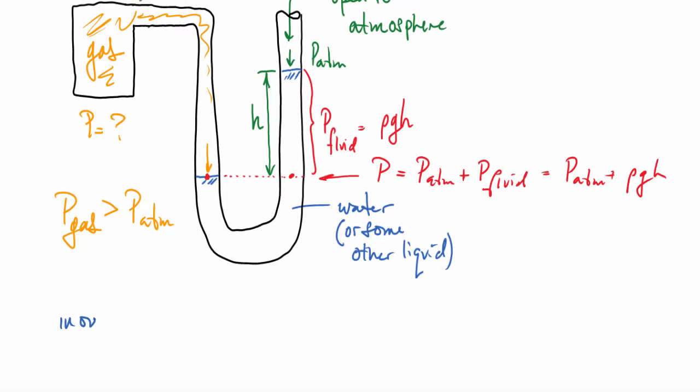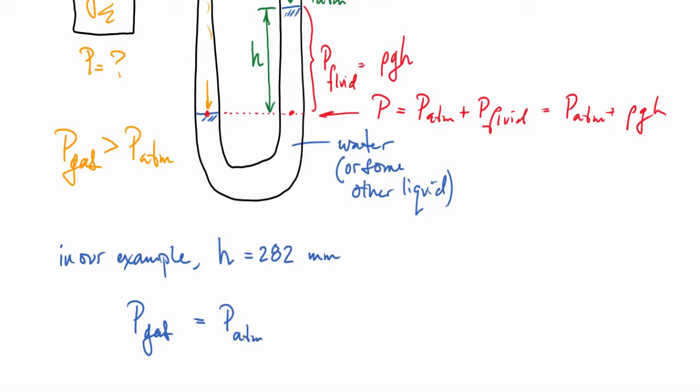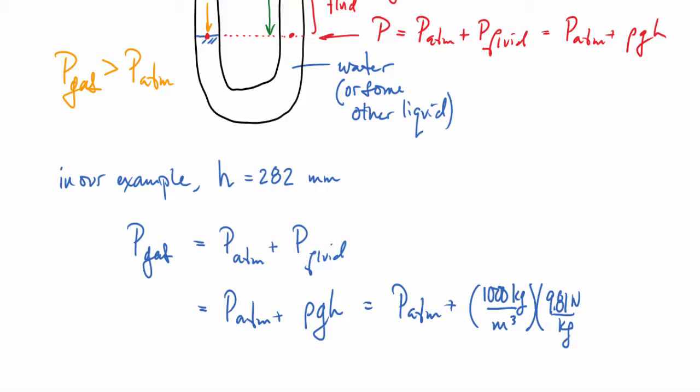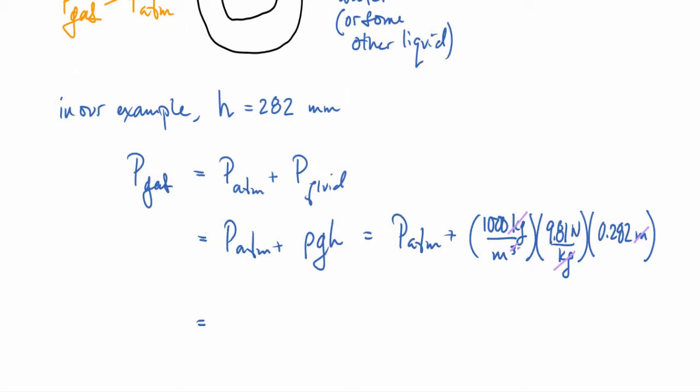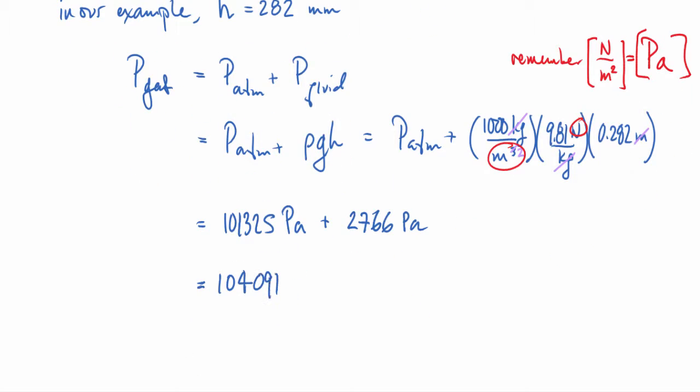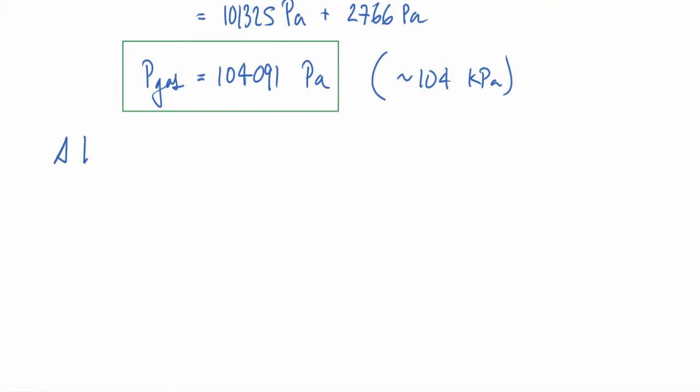Looking back at the situation you just saw, that height of water was 282 millimeters higher on the right than on the left. So h was 282 millimeters, and the pressure of the gas in the closed side was the atmospheric pressure plus rho g h, which was the density times gravity times the height of the column. So there's the density, here's gravity, and here's the height of the column, 0.282 meters. That value wound up, by the way, in newtons per square meter, which is a pascal. That's very good. It wound up as atmospheric pressure, which was 101,325 pascals, plus this 2766, the additional pressure. So the pressure of the gas in there, the one I exerted with my lungs, was 104 kilopascals.